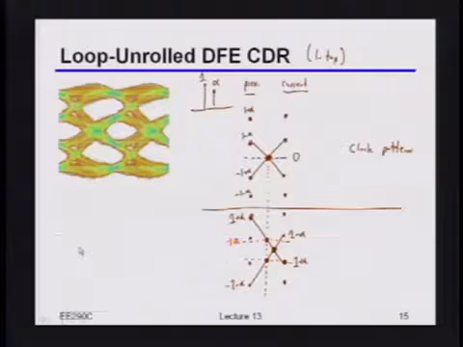Similarly, you could take the other side and shift it down by minus alpha. Okay? So in order to really make this happen, notice we have to add some hardware, right? Before, just to receive our data, what we already needed, just because we were doing loop unrolled DFE, was basically 2 samplers, right?